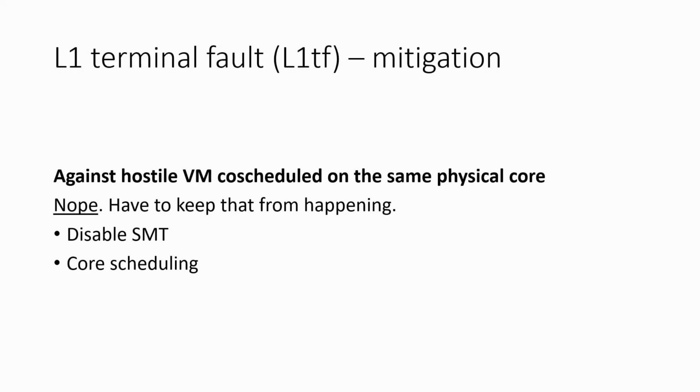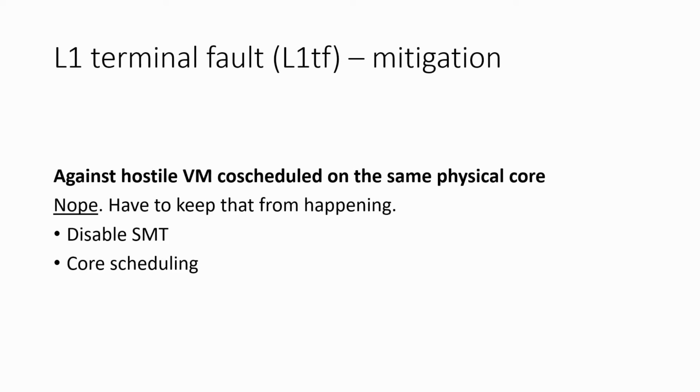One option is to turn off hyperthreading, though that obviously comes with a pretty significant loss of performance. Another option is to change our scheduler so that different VMs are never scheduled together on the same physical core. This is called core scheduling, and while it's not free, it's generally considered to have less performance impact than turning off hyperthreading altogether. We haven't implemented it in Fuchsia yet, but it's a feature in other hypervisors like KVM, Xen, and Hyper-V.